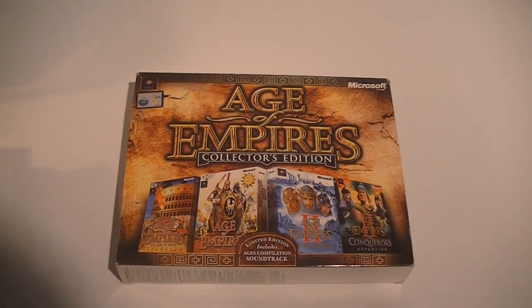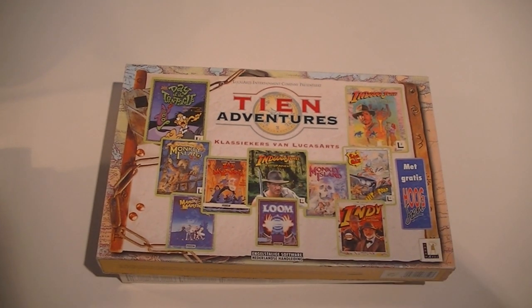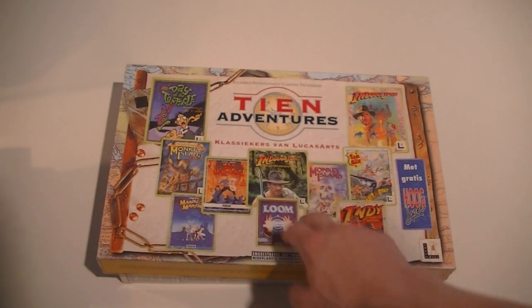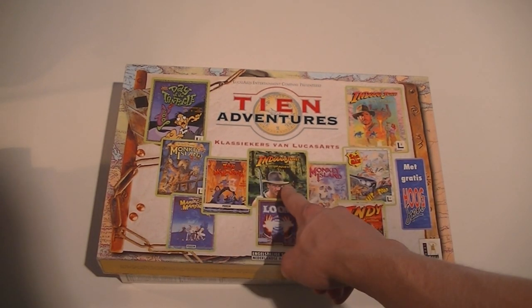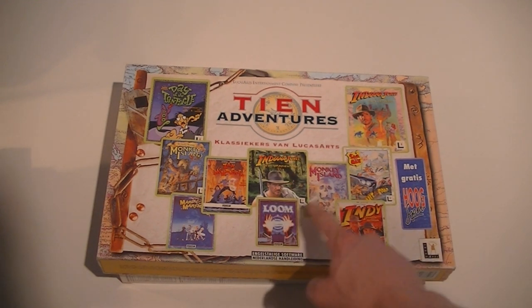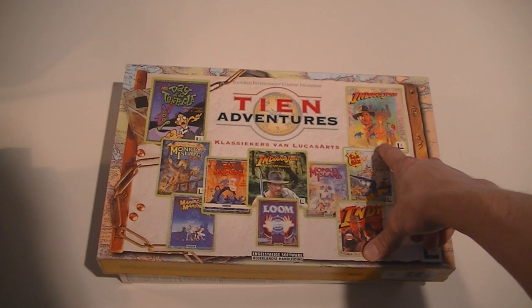So then we have two PC collections, or collection boxes, and they're really cool. The first one is one I've showed you before, I think. It's the Age of Empires Collector's Edition, which has Age of Empires, Rise of Rome, Age of Empires 2, and Age of Empires 2, The Conquerors. And then there's also this one that I'd never seen before. It's a Dutch release, it's in Dutch, but it has some amazing games. Dave the Tentacle, Monkey Island 2, Maniac Mansion, Zak McKracken, Indiana Jones Desktop Adventures, Loom, Monkey Island 1, Sam & Max, Indiana Jones Last Crusade, and Indiana Jones and the Fate of Atlantis.